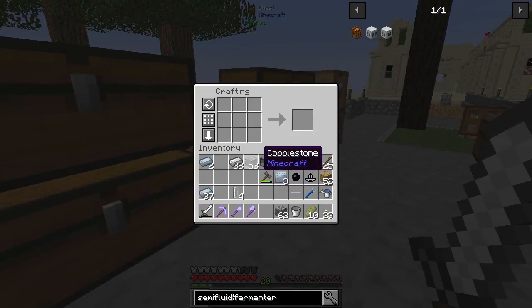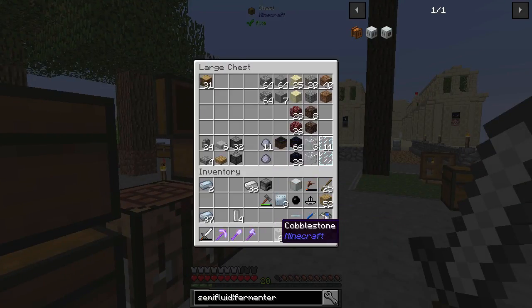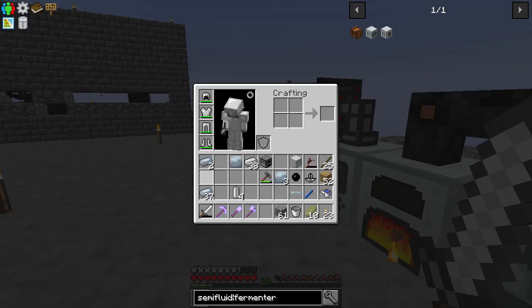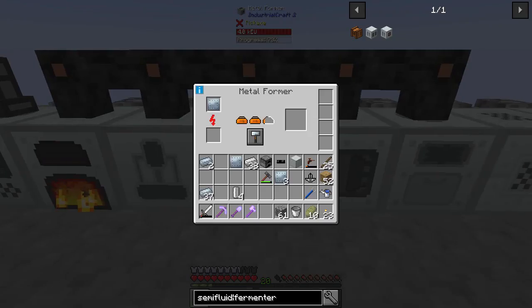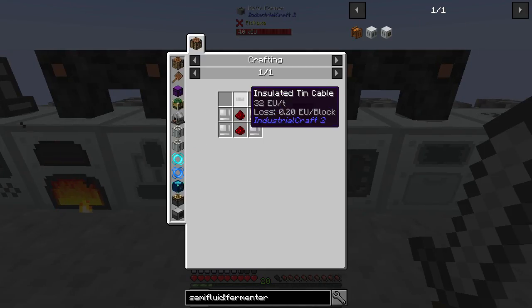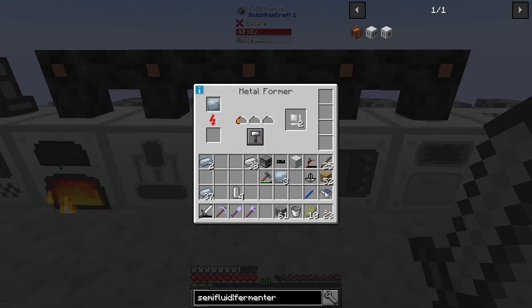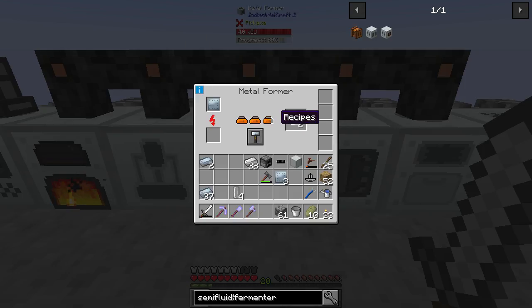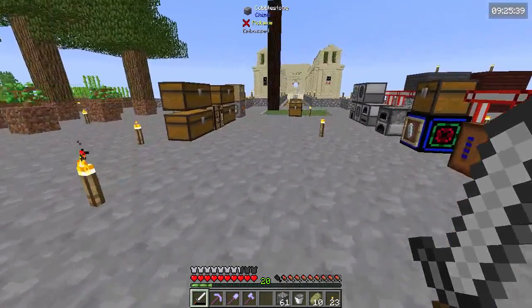Stop doing that. Let's see. We're gonna balance grid. There we go. So with that taken care of, let's go ahead and see. We have 10 plates. We're gonna need item casings, we can insulate this tin wire. Let's see, we need 2, 4 for that. We're gonna need 4 of those and then 2 more of these. So we're gonna need 1, 2, 3, 4. And that should be pretty much everything we need with that. So once this is done, I'm gonna get all these tin plates turned into item casings and go from there.